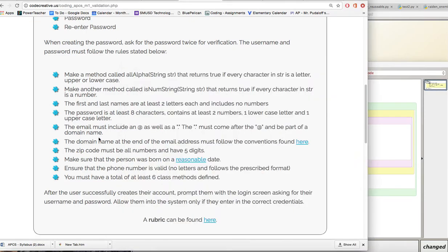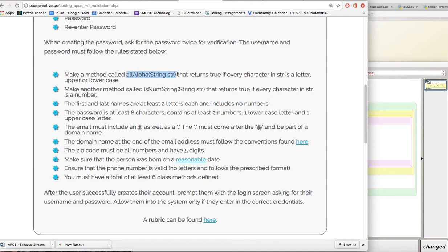If we look through all of these, we have allAlpha here and isNumString. The first one is going to return true if every character is a letter. When could we use this? We are going to use it for the names, because the names are not to include any numbers.